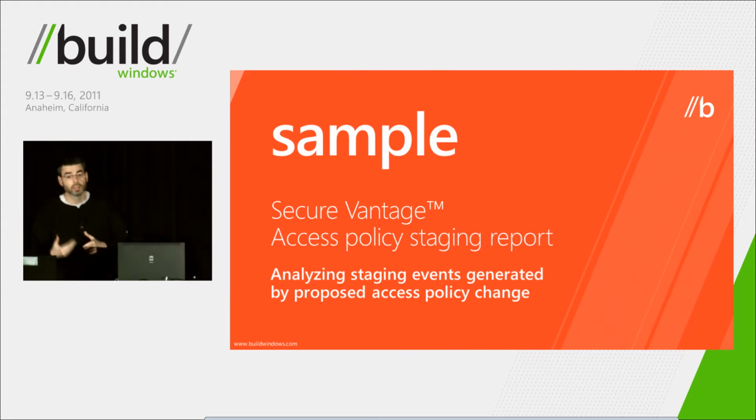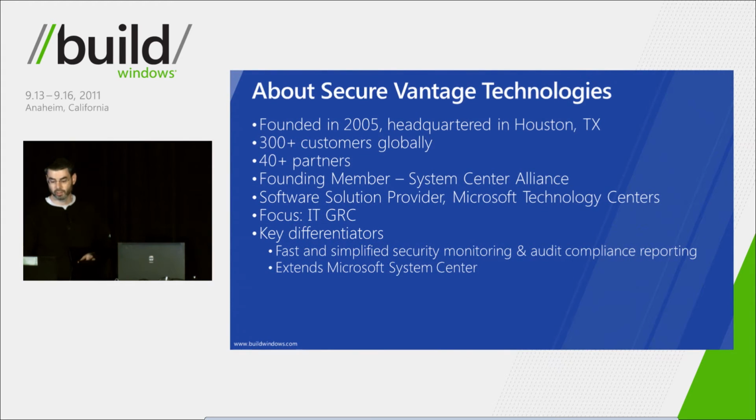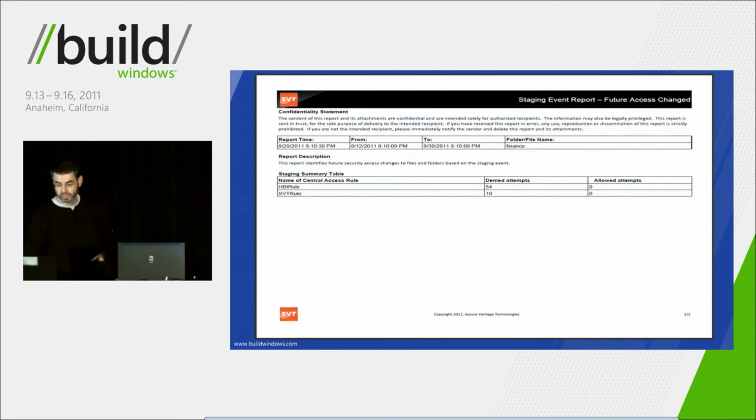Now, one such company is Secure Advantage, who we've worked with, to give an example of what such a report might look like. Secure Advantage is a partner company that focuses on auditing and security monitoring software and extending System Center. And let's take a look at the report that they've made.